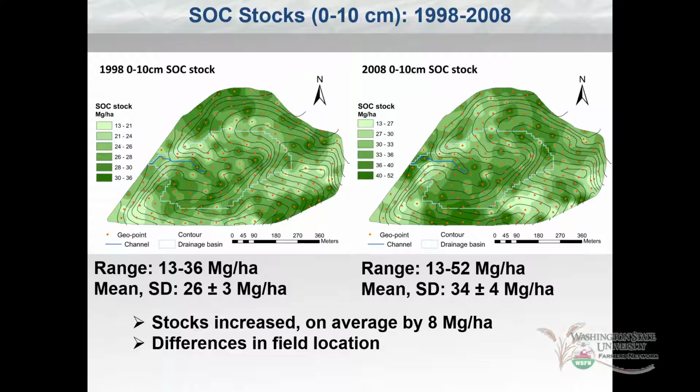We also need bulk density measurements. And so those provide how many grams we have per unit volume of soil, how many grams of dry soil are in a unit volume of soil. So we take that value and multiply it times the concentration of carbon to come up with an estimate of how much carbon is actually there, how much is sequestered.